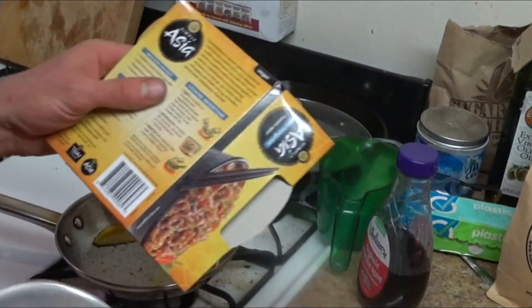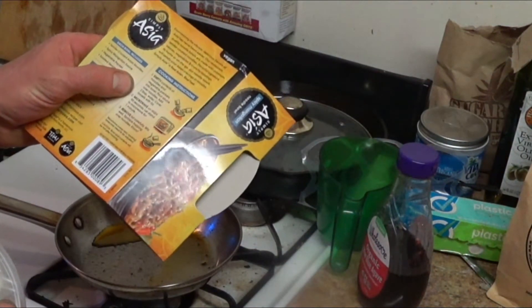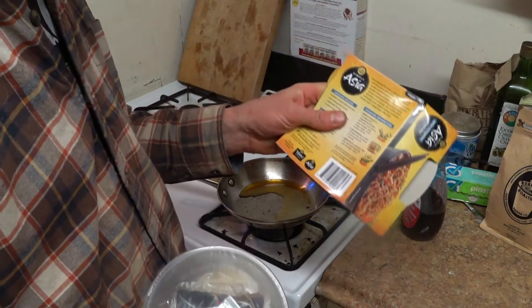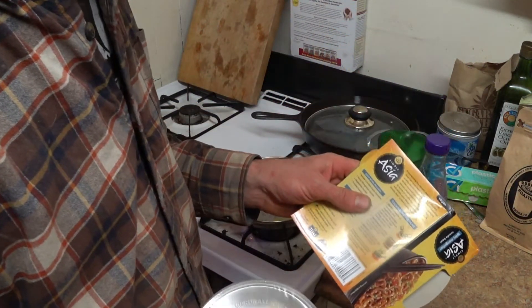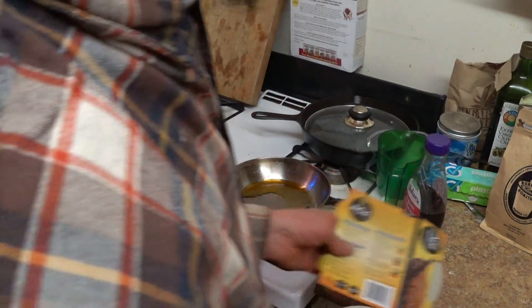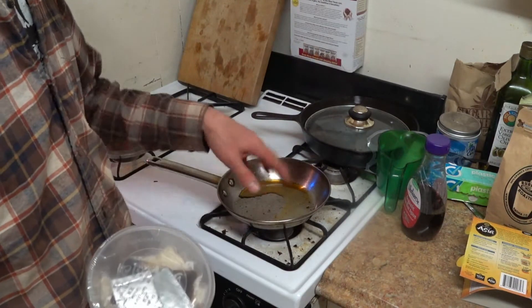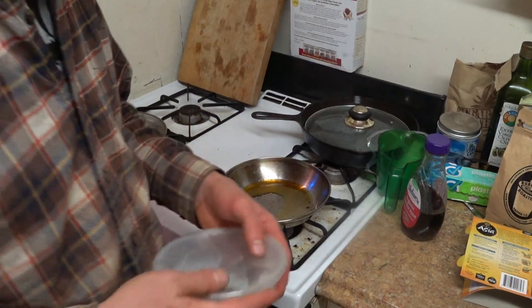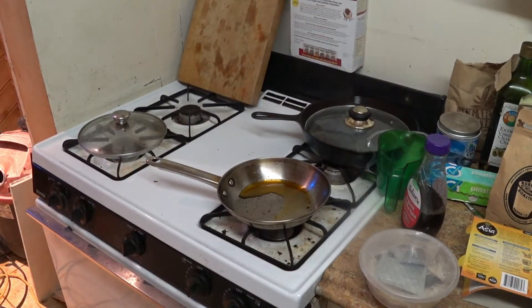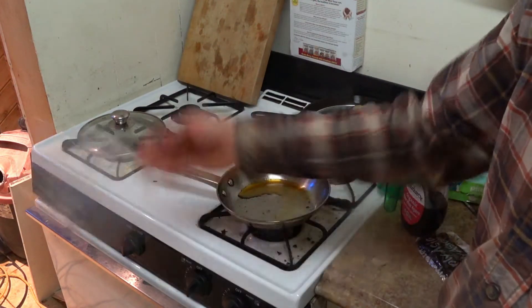Pour the sauce over the noodles and add two tablespoons of water — which isn't a whole lot — so they're basically steam cooking it. This is the same process I use to heat up leftover spaghetti or macaroni and cheese. I'm using this pan because it's got onion-flavored olive oil in it and I just want that flavor in my food. It's only been there for a day, so chill.